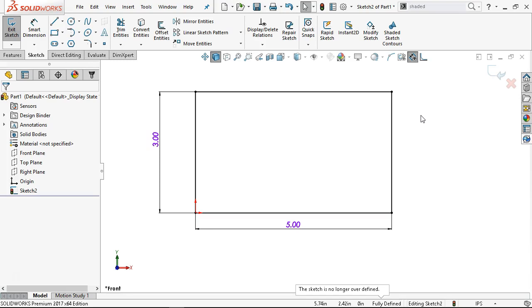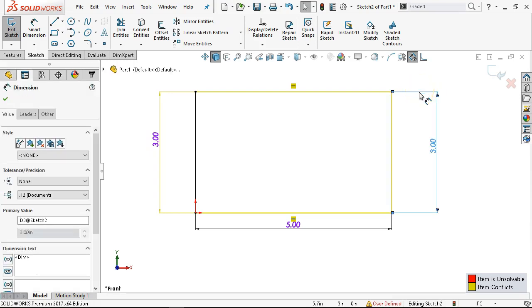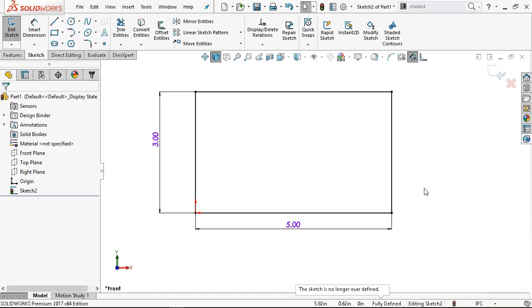What is the shortcut you use there to go back? Control Z does the undo. And the other way, on that one, I was hitting delete on the keyboard. So let's undo, and I hit delete on the keyboard once it's selected. Or you can right click on it, and down here somewhere, which I hardly ever use, is the delete. That will make it go away as well. So again, multiple ways to go through and find the ones you like.